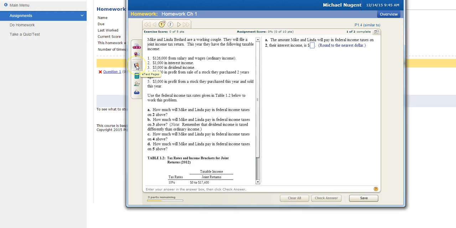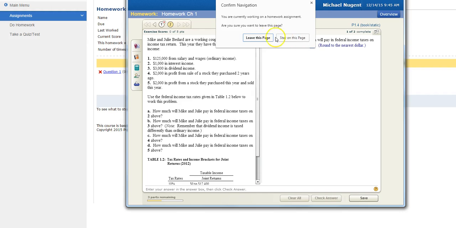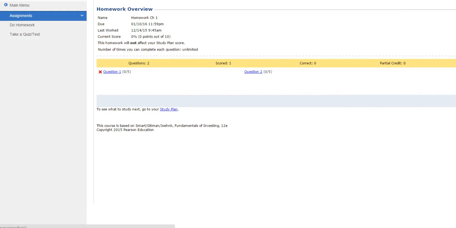They give you a quick reference to the textbook. So if you buy the ebooks with the homework manager, it'll actually take you to the page of the textbook where the homework is based on and the solution. Financial calculator, you really won't be needing that. Sometimes they have a link for a video. So if you see a little film slide, they have a video of someone showing you how to work out the problem. Okay, so let me just leave here.